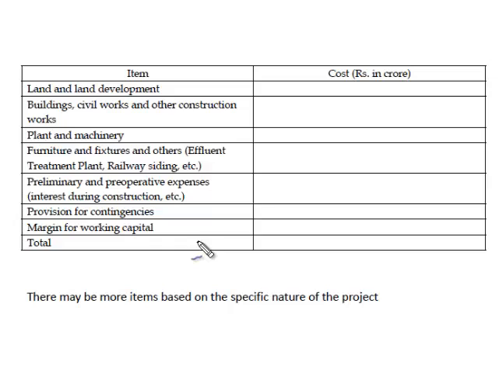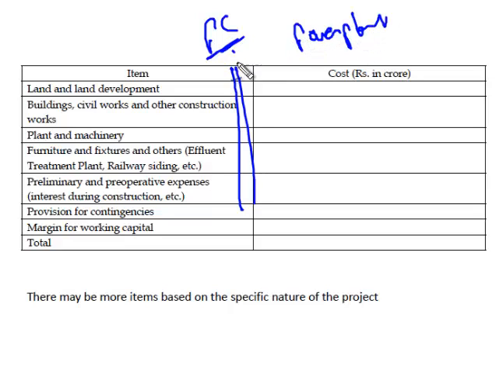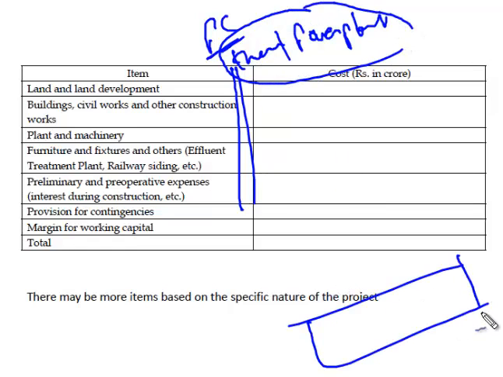Now this is how a typical project cost looks, right? A project cost consists of various components. What the company is saying is, this project is going to incur the following expenditure, the following cost for these various items. So for a project, say for example, the company is constructing a power plant, a thermal power plant. It has to come up in some area, somewhere it has to come up.